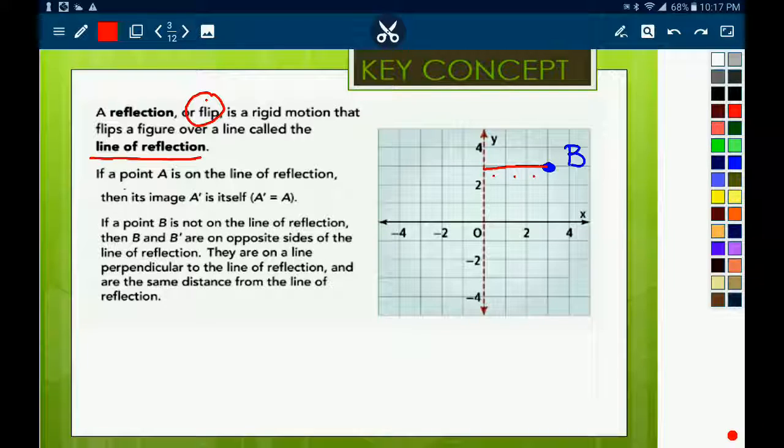So what that all says is that in order to get B prime, you have to count how many units B is away from the line of reflection. So 1, 2, 3 units. If I were to draw a line to the line of reflection, it's 3 units long. Now I just need to draw the same distance, but on the opposite side of the line of reflection. So 1, 2, 3 units long. So that means B prime is right there. That would be a mirror image. Notice how the line that connects B and B prime looks like it's creating a right angle with the line of reflection. That is something we need to know in the definition of a reflection, that the pre-image and the image form a perpendicular line to the line of reflection.